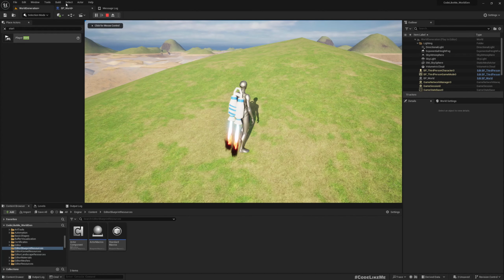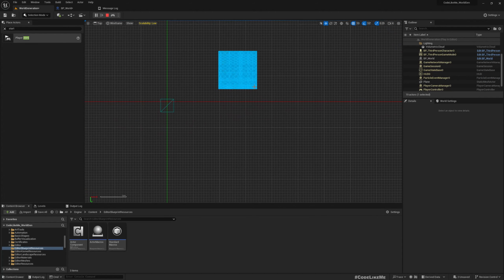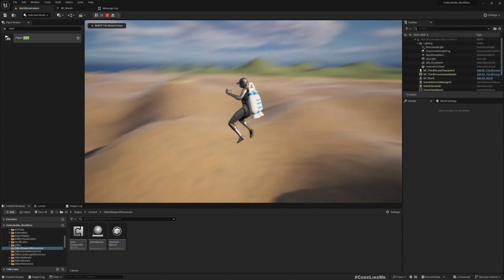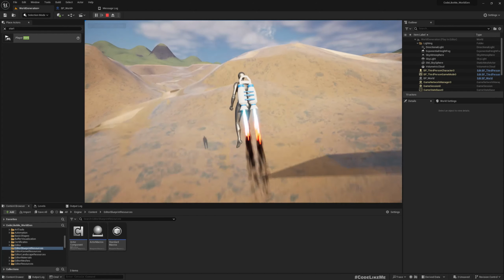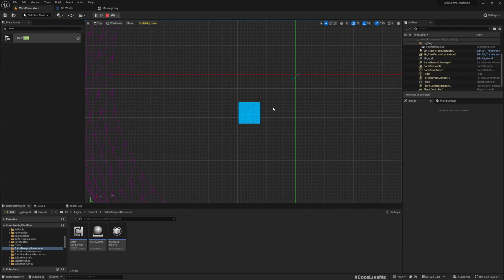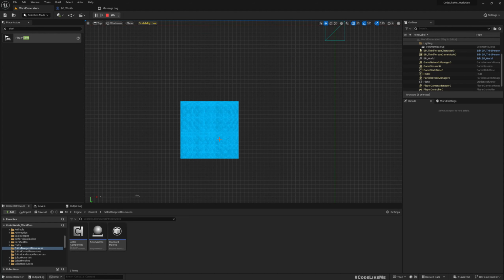So if I go back to the top view, you can see here is the terrain, here is the world origin. Now if I move it here and play, see the world is generated still, and it's this time over here. So this is what we are going to work on today.